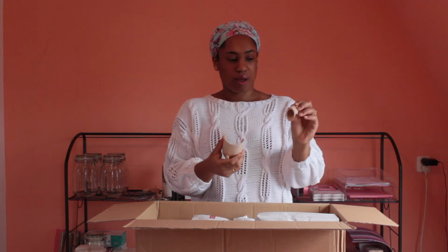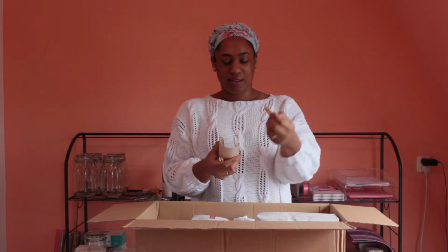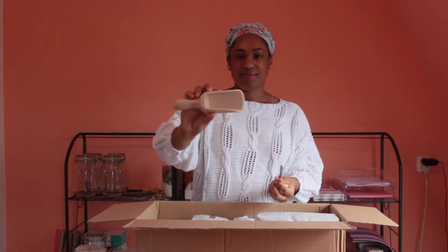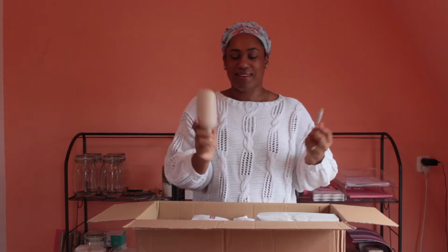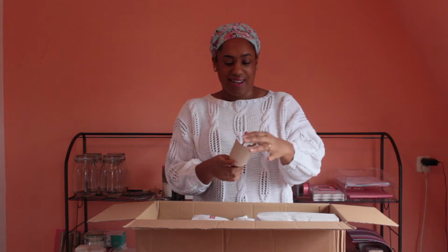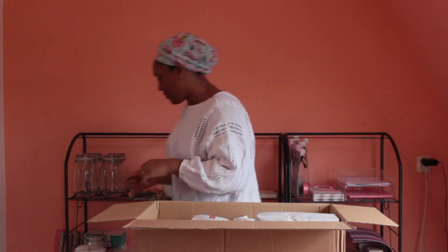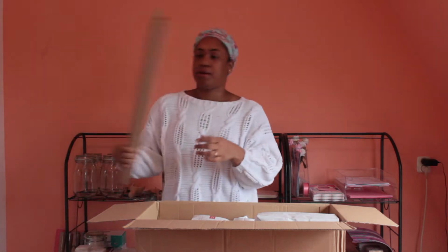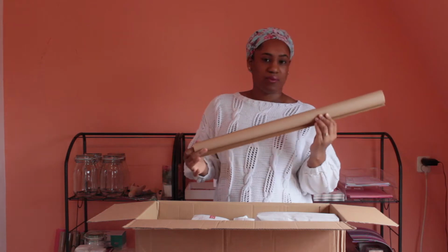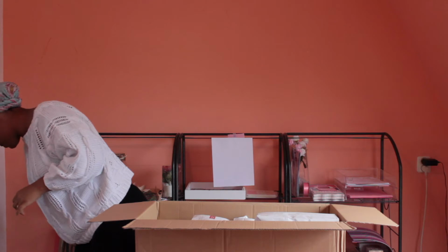These are also photo props that I found. They're really small and very cute to make nice pictures with for the herbs. And this is a big one, so I'm gonna use this to make cute photos on Instagram. So yeah, I thought these were cute, so I'm gonna use those as well. And I found some craft paper, which I'm gonna use as well when packaging all the herbs. So we're gonna see how everything is gonna turn out.